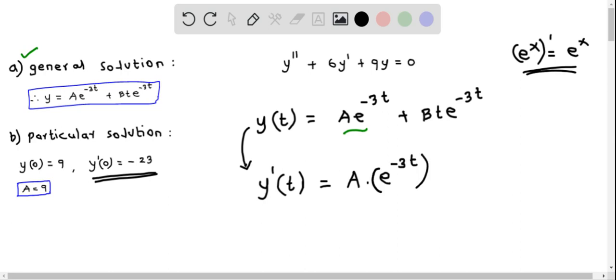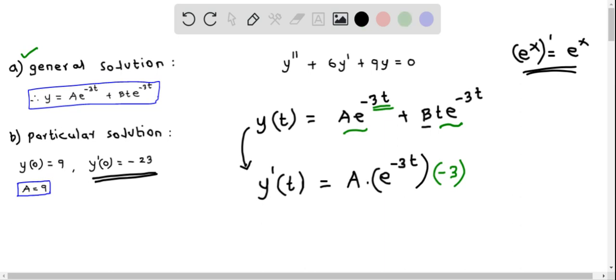And when we apply the chain rule to differentiate negative 3t with respect to time, we get negative 3. So I put this as a product, negative 3. Now we will find the derivative of the second expression, that is b t e raised to the power of negative 3t. And so here we have this constant b, and now we have to consider this expression t times e raised to the power of negative 3t as a product, and we have to use the product rule.